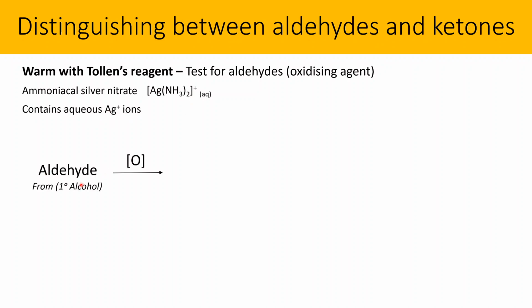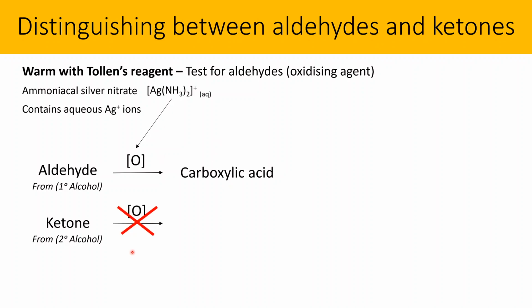Now, our aldehyde that was produced from the oxidation of a primary alcohol is oxidized by the Tollens reagent. The Tollens reagent oxidizes the aldehyde into a carboxylic acid, and in doing so, it forms a silver mirror precipitate. Whereas our ketone, if you tried to oxidize it, it wouldn't work. You can't oxidize a ketone further. Remember, that ketone would have come from a secondary alcohol. So these are the products of oxidation, the aldehyde and the ketone, only one of which, the aldehyde, can be oxidized via the Tollens reagent into the carboxylic acid. And our Tollens reagent is going to give a change that tells us it's oxidized an aldehyde.